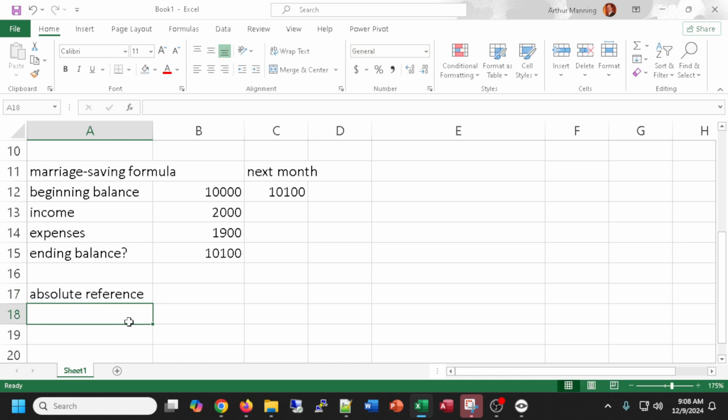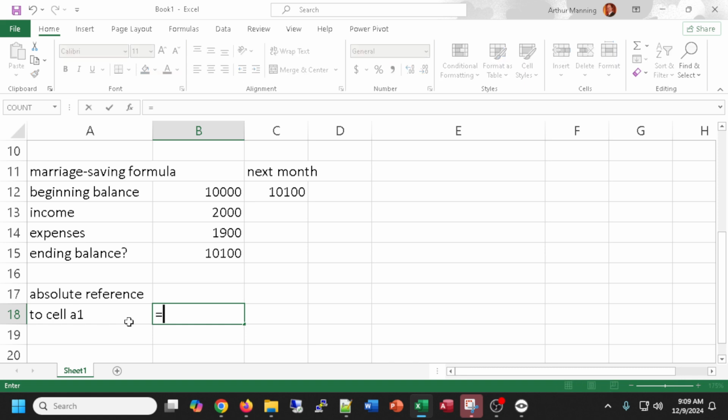Some easy question might be absolute reference to cell A1. What's the absolute reference to cell A1? Is equal $A$1. That is an absolute reference, meaning whenever I move or copy a formula, it will not move its reference to cell A1. Whenever you have the dollars in there, remember that makes that address part of it stick to what it is if I'm copying my formula. And we are out of time.